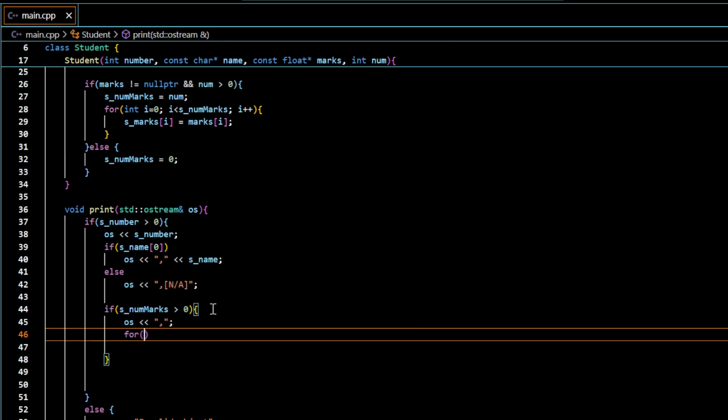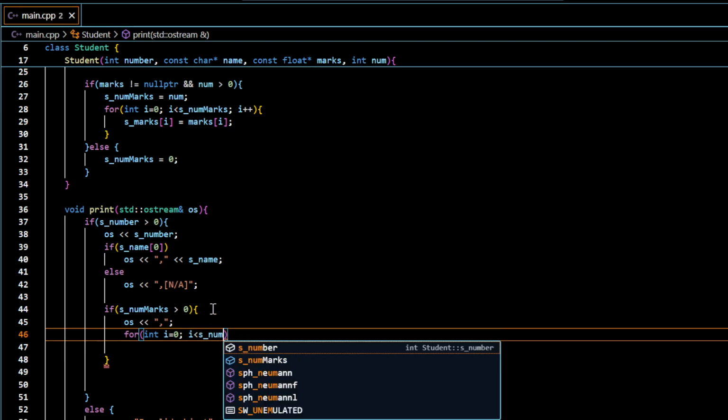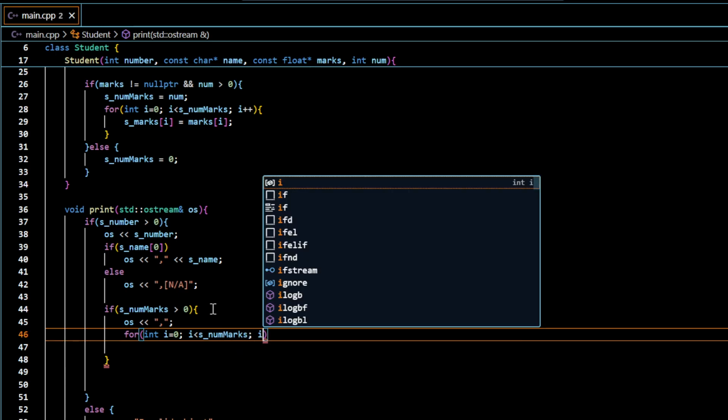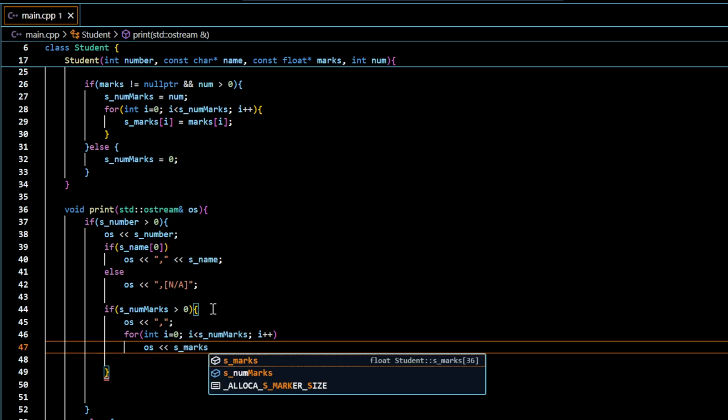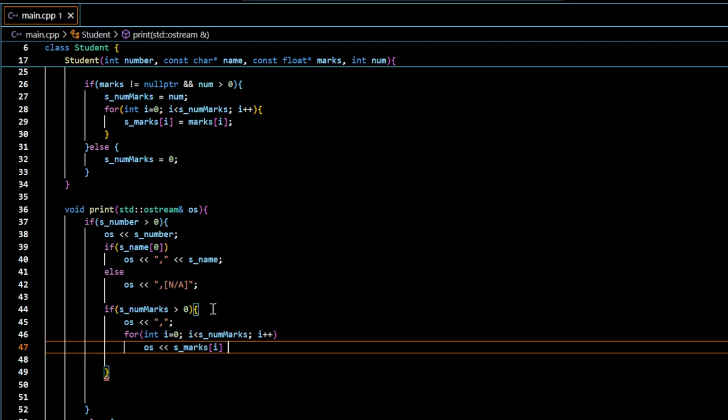So I have a for loop, int i equals 0, i less than s num marks, and i plus plus, and I insert marks, and after that I actually want to display a comma in between marks, and in the last case I actually want to display a dot. So for that purpose, I would compare i equals to s num marks minus 1.